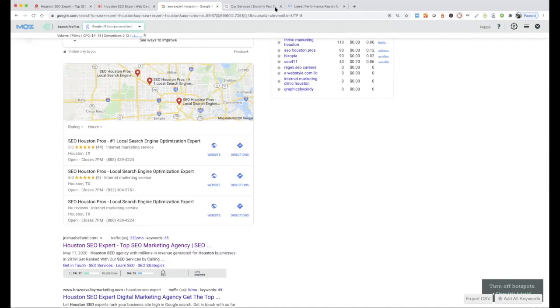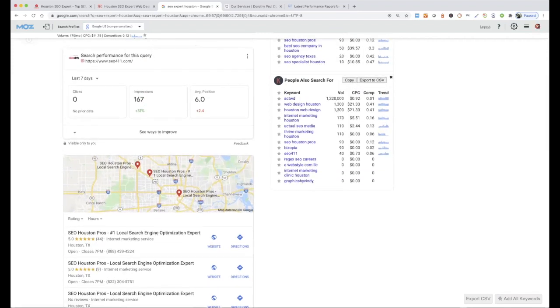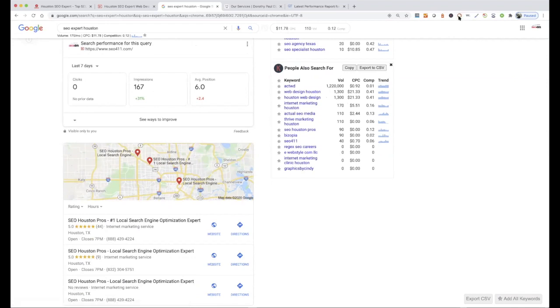So the next one I'm going to talk about is going to be Semrush. I saw a thread on Reddit, and the thread on Reddit said this: which is better, Ahrefs or Semrush?